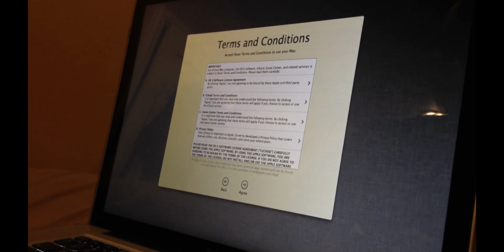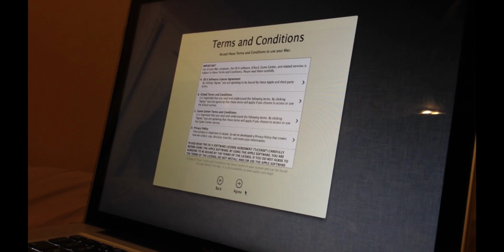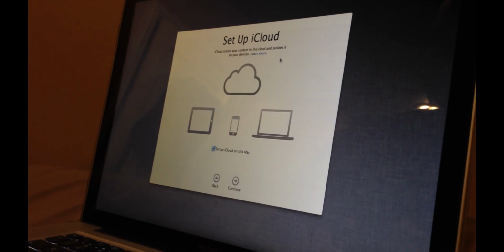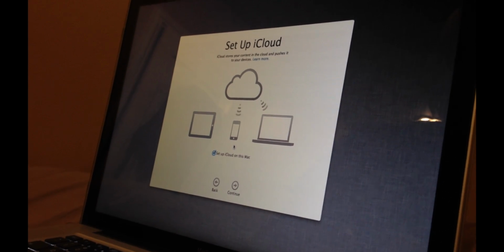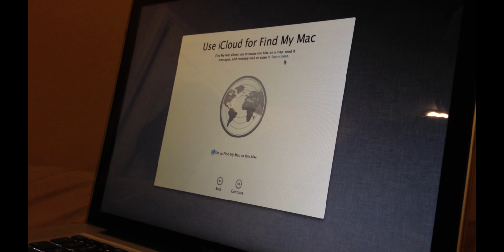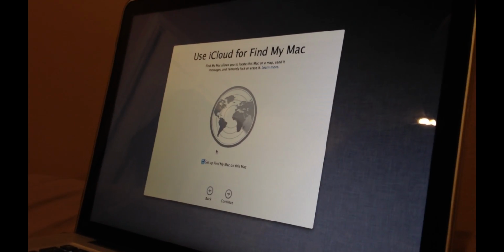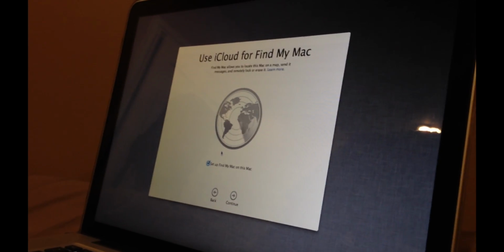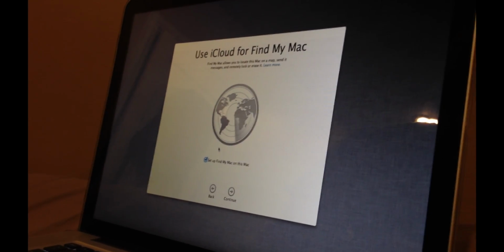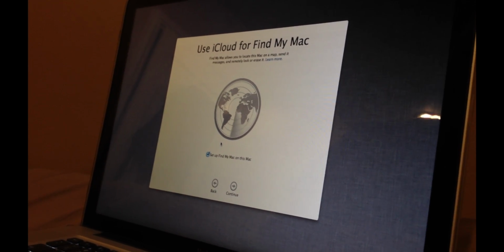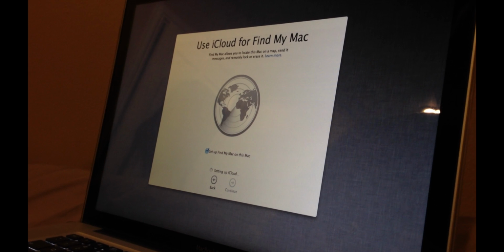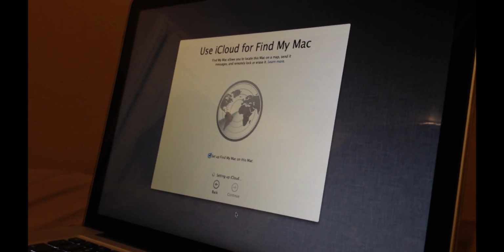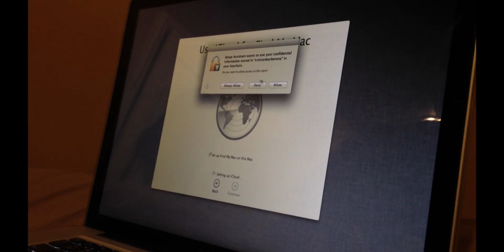After you key in your Apple ID, you're going to come to this window, which is for the terms and conditions. And of course, we're going to agree. And it says Set Up iPhone. So this is basically if you have any iPhone or any iOS device, you can actually link that to your Apple ID. That way, all your messages, contacts, and notes will be synced automatically. This right here, of course, is if in any case you happen to lose your MacBook Pro and somebody finds it or they are connected to the Wi-Fi, you can actually use your iOS device and you will be able to find the last location or its current location. So, of course, I'm going to go ahead and allow that. God forbid that happens to me, but in any case, you can actually check where its location will be. So, of course, we're going to go ahead and allow that.